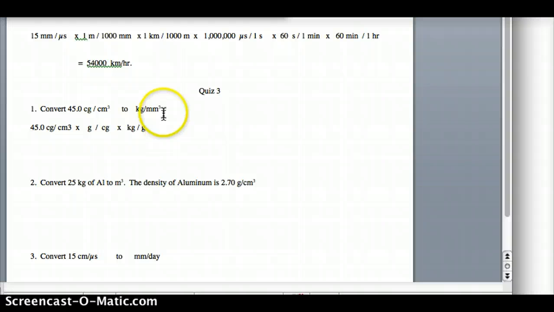We want kilograms per cubic meter. So I'm going to put cubic centimeters on top, and on the bottom I'm going to put cubic meters. I could put cubic millimeters on the bottom, but I'm assuming that once again you don't know that relationship. So we'll go to cubic meters, the base unit. Then we'll put on top cubic millimeters, and on the bottom, I said that incorrectly. We need cubic meters on top, and on the bottom cubic millimeters.